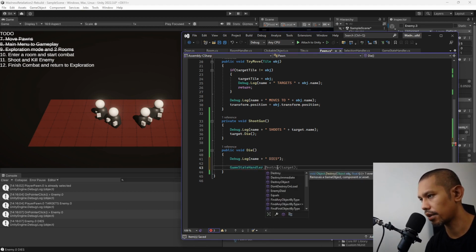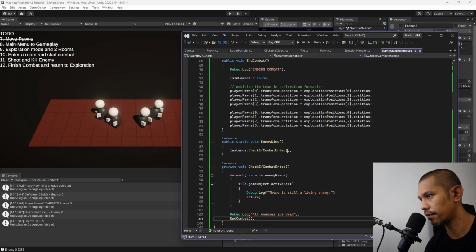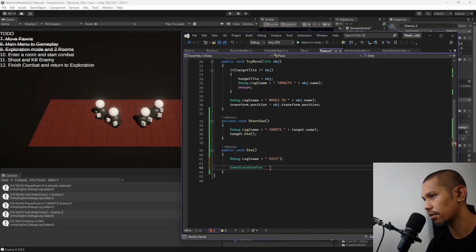So game state handler. Not even enemy died. Pawn died. Yeah, that way it checks. We can code it later to check both player characters and enemy characters. So game state handler dot pawn died.